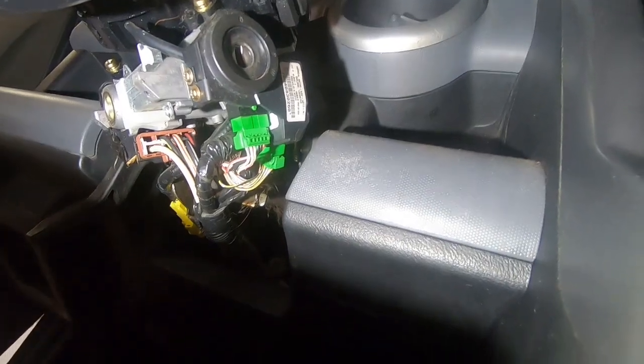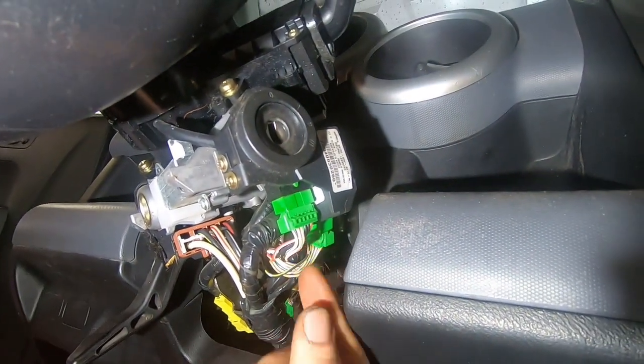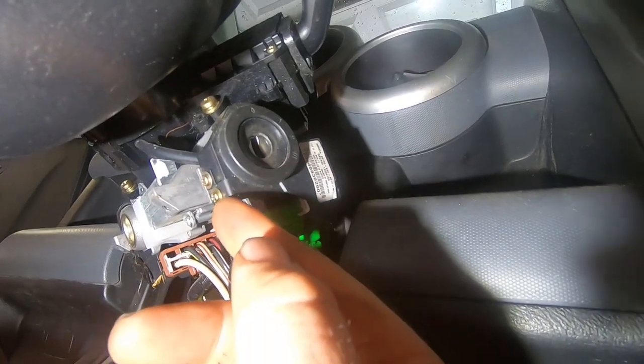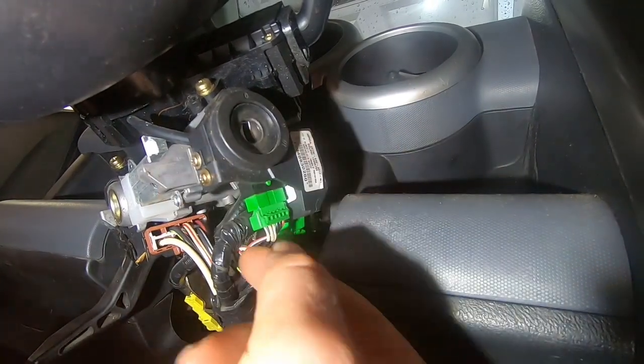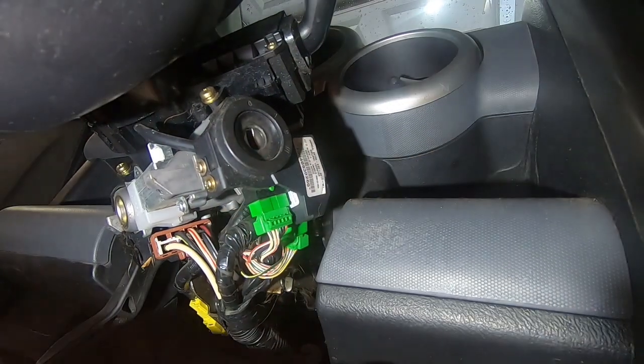All right, once you get those two covers off, which are down there on the floor, they just snap together. We're going to take these two connectors off here, and then I think there's like four or five screws we got to take off. I can't remember. It's been a while since I took one of these apart. We got the two screws here, then this should slip off, and then I think one here, and then there's one kind of over here somewhere.